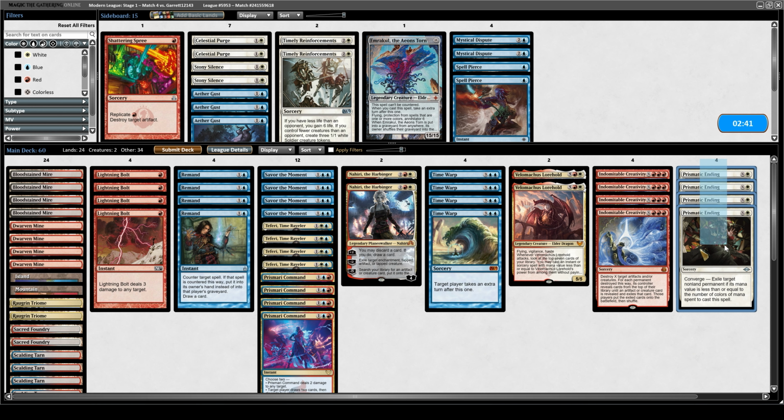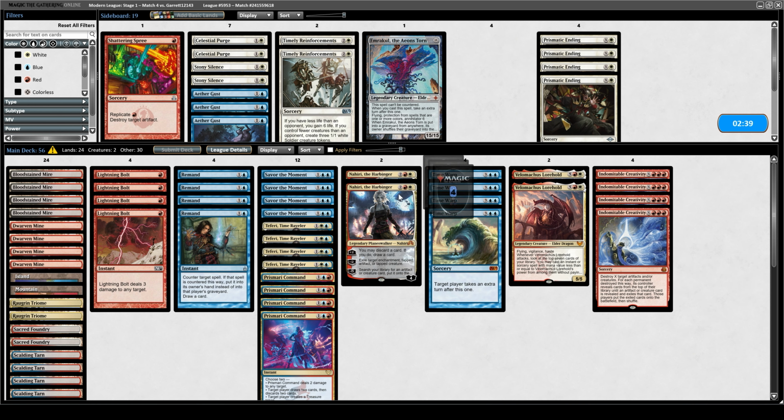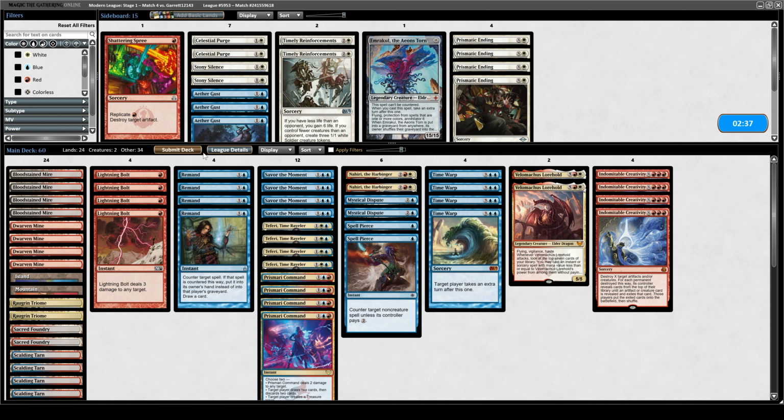This is a little greedy, but I think we want to cut the Prismatic Endings, that way we can bring in both the Mystical Disputes and the Spell Pierces. I say this is greedy since it would likely be safer to cut a few Savor the Moments. However, once we get into the combo itself, fizzling would be a disaster. It's a bit of a gamble, but we'll submit.